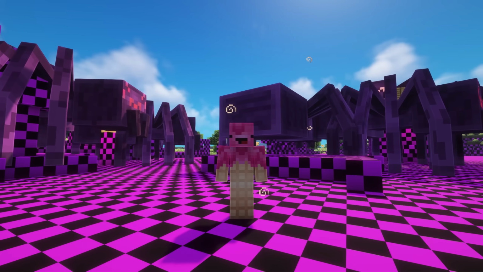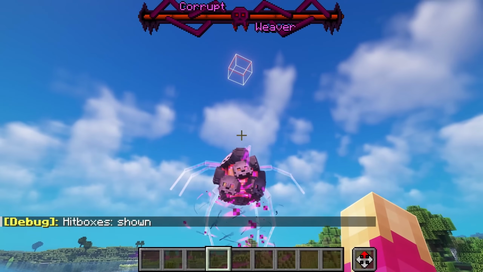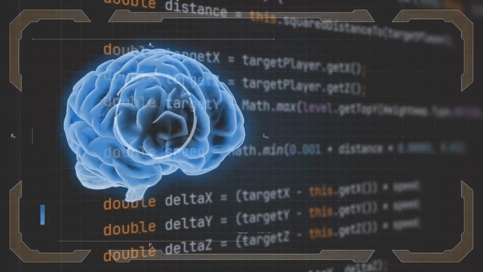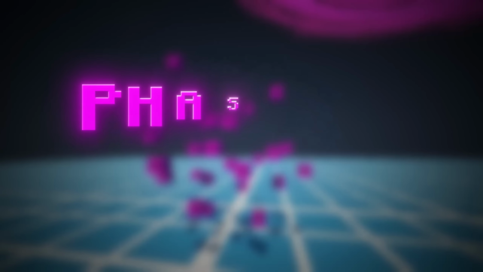Anyway, my goal is to force players to use every ability they have and to think outside of the box. So I shifted the hitbox way above the blob, which you can only detect when you press F3B. And finally, I coded some basic AI to make the boss follow the player around, and thus phase 1 was complete. And now we enter phase 2.